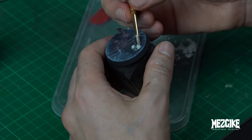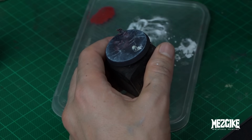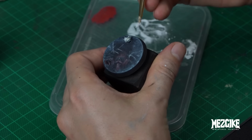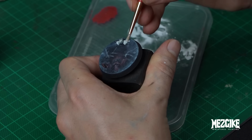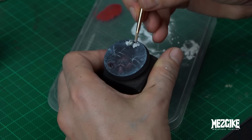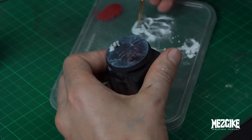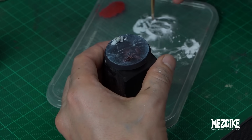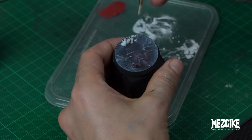And now it's as simple as whacking it on, putting some snow on this base wherever you think it needs it. But we don't want to put too much of this snow on the base because we've got this really effective little scene here where the Space Marine's trapped under the ice, and we don't want to ruin it by overdoing it with things like too many skulls or too many bits of snow, or just a bunch of elements that might be a little bit unnecessary. So we just want to be careful and add only a little bit of snow just to help tell the story that this is in some kind of freezing cold Arctic environment or some frozen planet that's just super cold, and there's some snow.